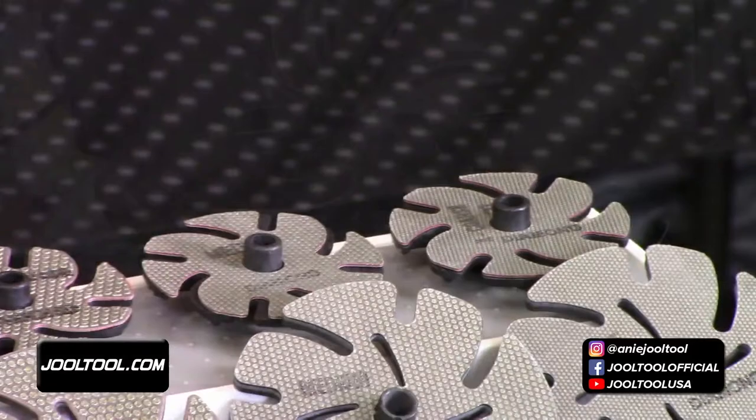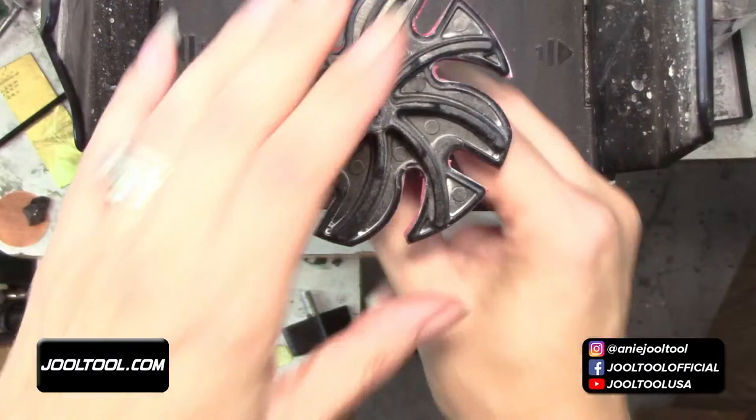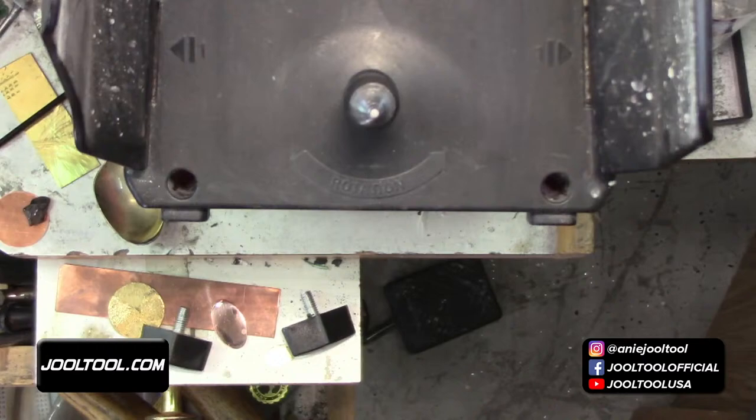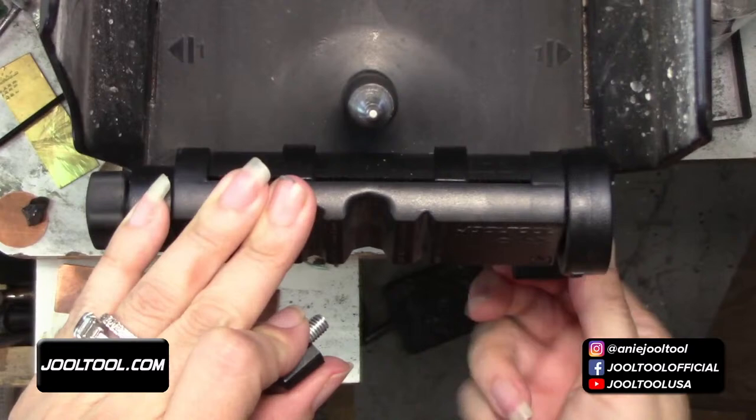They're really nice and sharp. So I had said yesterday to put these little locks on. You see that? But for now, I don't know if I'm going to use them. I'm going to use the tool rest, and you can tighten them. Some people don't like any kind of wiggle, so if you don't want any wiggle, let's go ahead and do this.